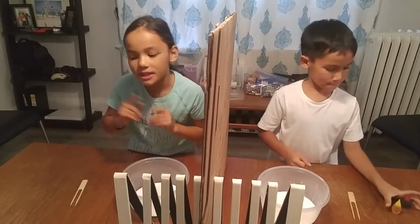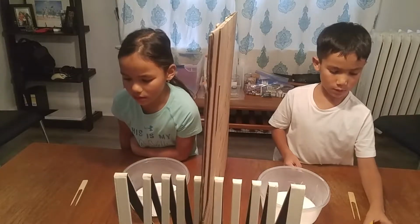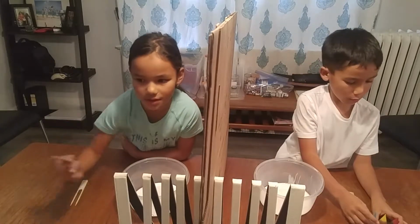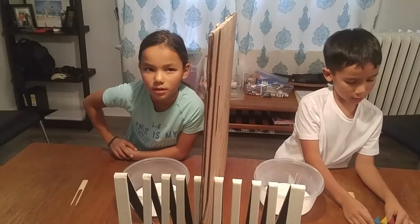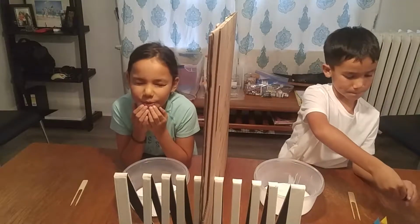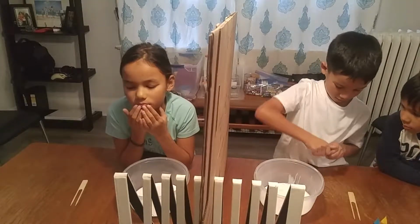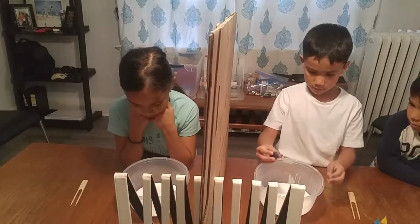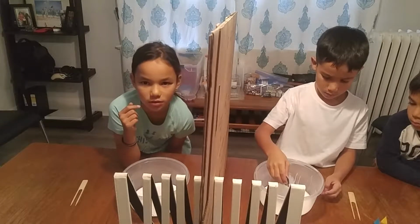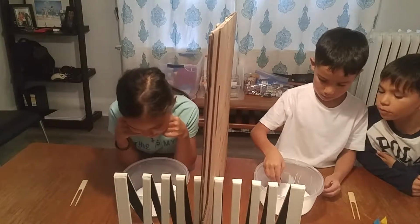Okay, so Lucas is going to pick the blue one. Dexter, the blue one. You don't have the blue one? Ophelia said I can go first, so I'm going to choose which one I want to put in. I think I know which one you should pick. This one. Don't put too much. Unless it's red or something, right? Red is going to turn pink or something like that. I think I know what he's going to pick.